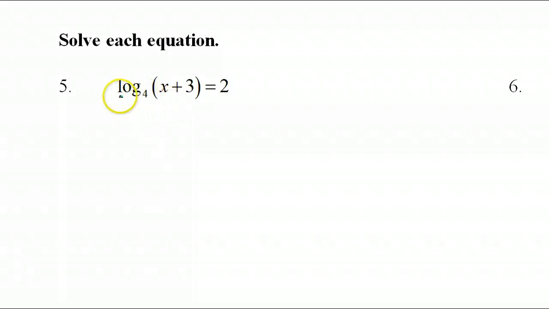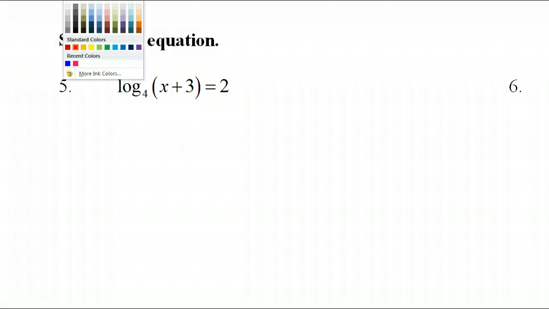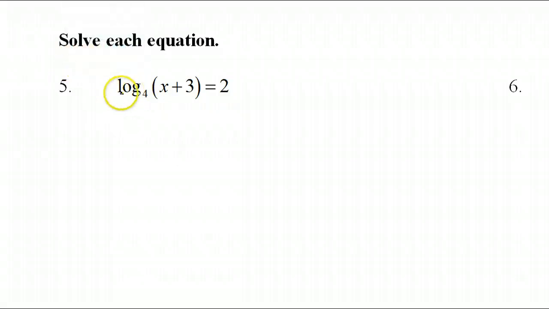So guess what? If I have a problem here that's in log form, we're going to wind up rewriting this in exponent form. Start with the base. Now in exponent form, the base, just bring that down. 4. Bam. Okay, now the rest of it. Obviously, in exponent form, there won't be any log, so forget about that. These two parts have to change sides of the equation.